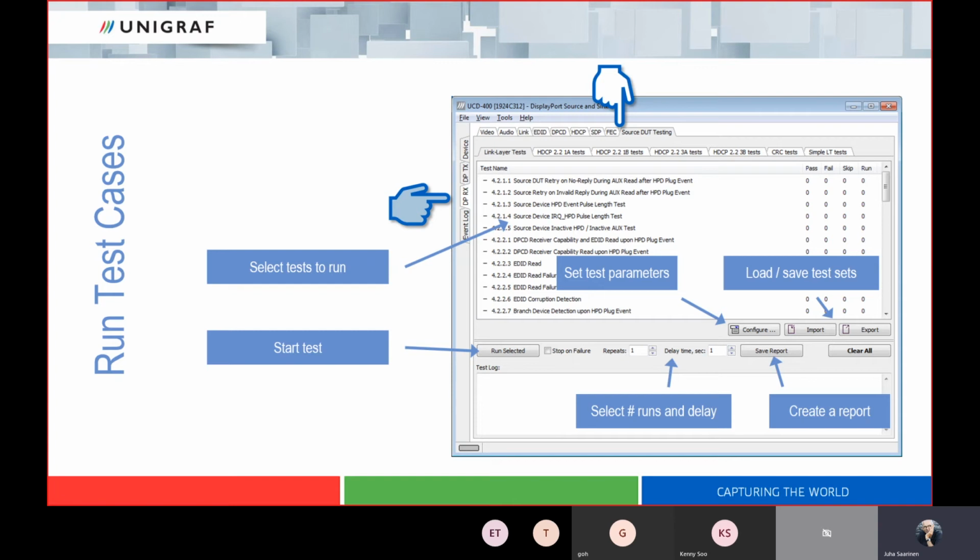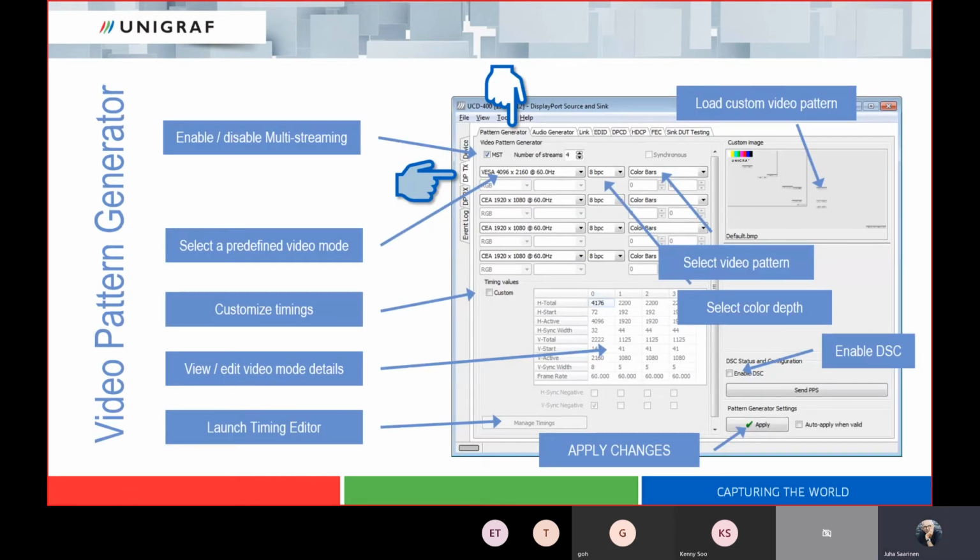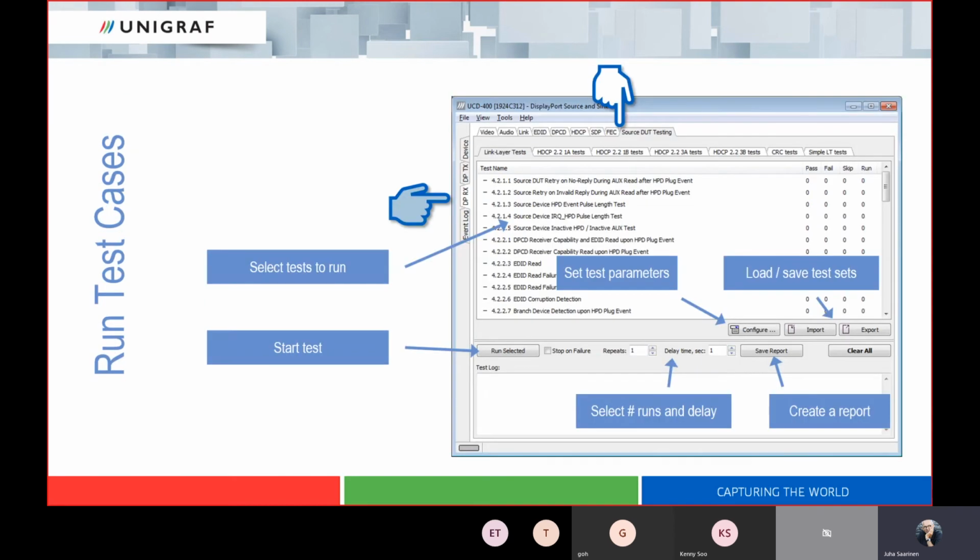They are in HTML, so read by a web browser. And I don't remember if I have an example of the report in this presentation, but again, the reports are explained in the user manual.